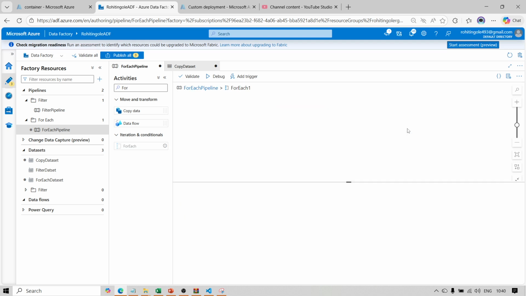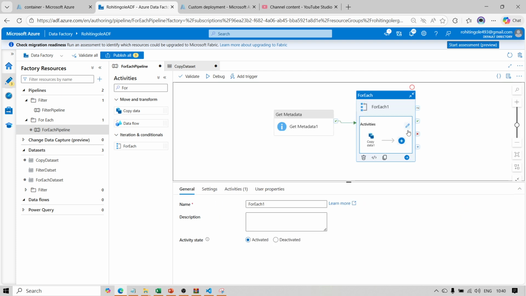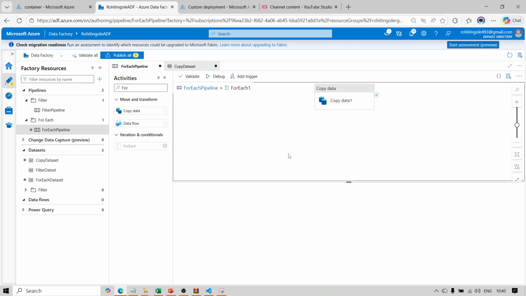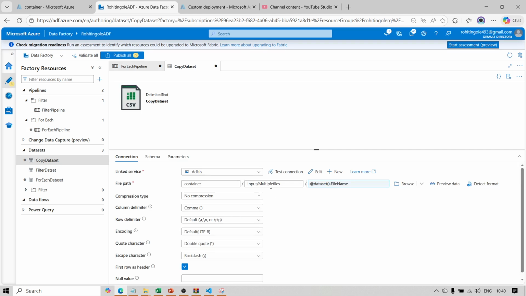Whatever for each item we get, that item we want to copy, so that's why we mention it as a dynamic parameter, right? If I go to the copy activity, whatever for each output item we get will be picked here, provided here, and used here, like that.